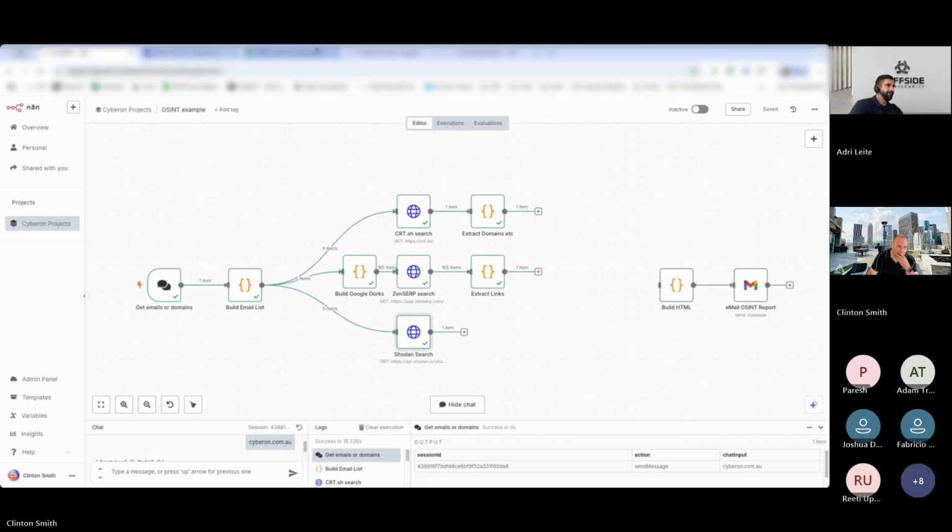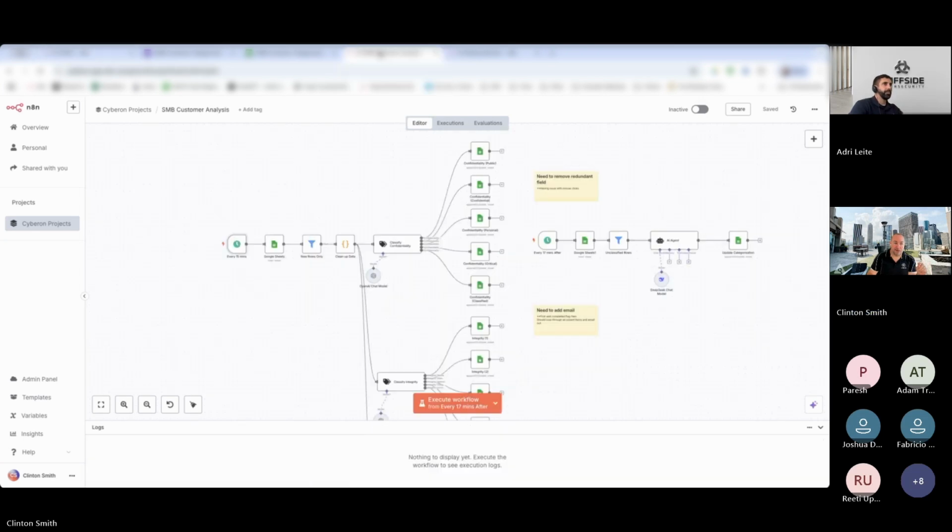Now, this is another one that I want to show you. All of this so far is just automation. Now I want to show you there's a couple of different ways that we can use AI here, and this is a different model.